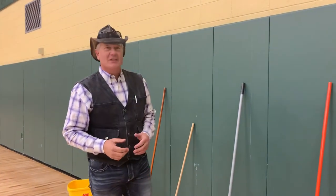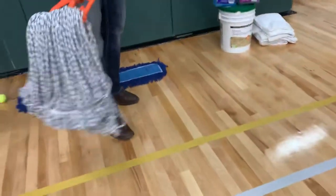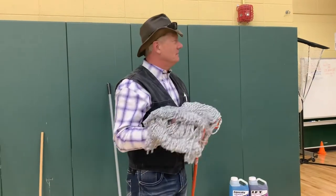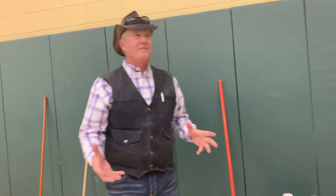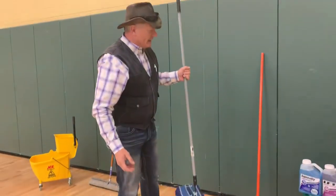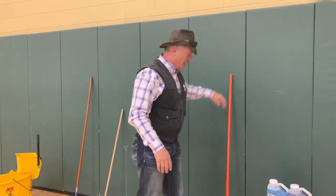When I think about cleaning a gym, the first thing I think about is keeping my cleaning utensils clean. The props I brought today are the cleaning instruments we use in my own shop and warehouse. I wash these in the washing machine often. When I see cleaning equipment that's absolutely filthy, I say, how can that really help me? These dust mop heads can be put in the washing machine. I like to see a facility where these cleaning instruments are hanging up in a corner, particularly the dust mop.